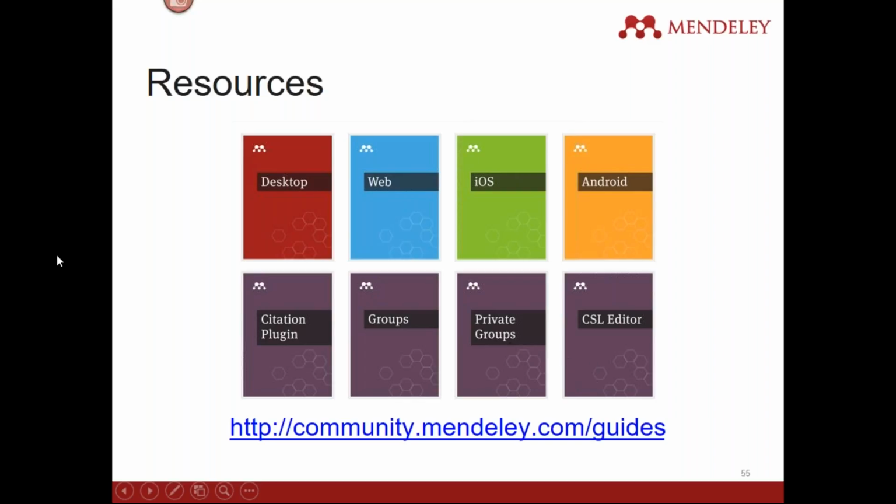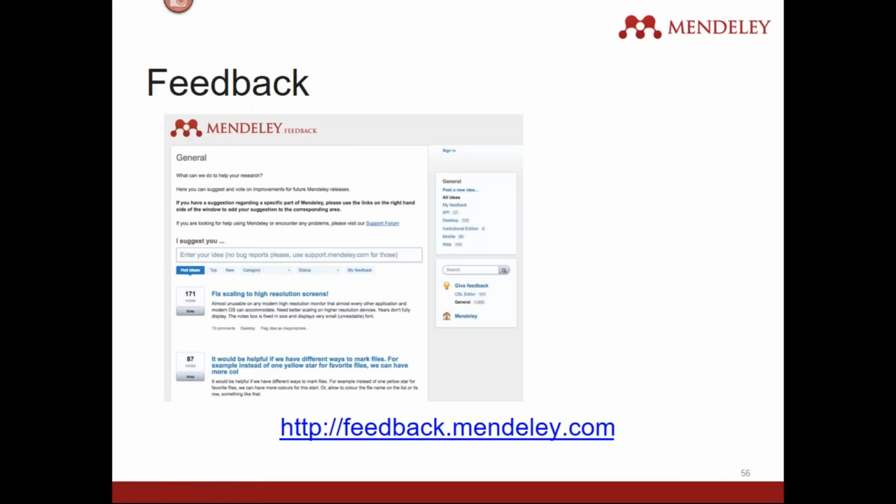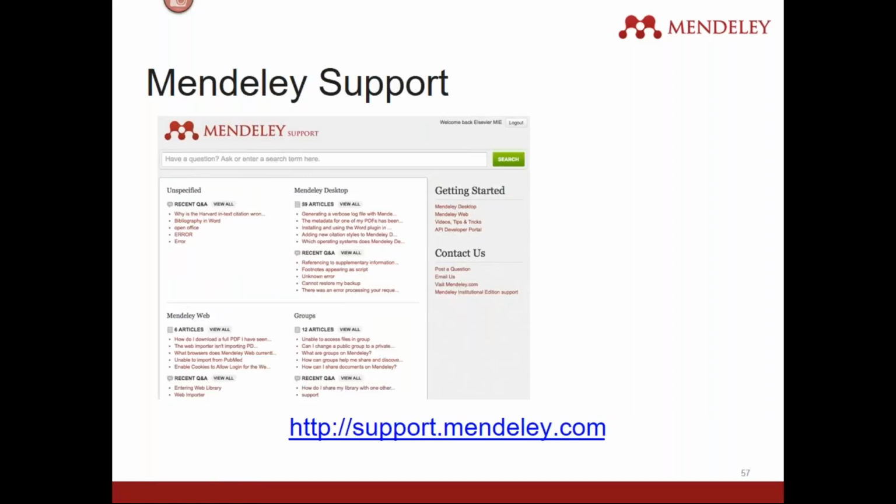Our resources include PowerPoint presentations, PDFs, and a lot of guides that you can find at community.mendeley.com/guides. And there is also feedback. If you want to ask any question or give us some feedback, go to feedback.mendeley.com. There is also Mendeley support if you have any error or anything that appears, so just go to support.mendeley.com.